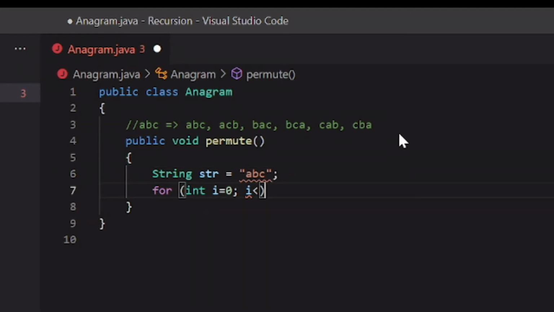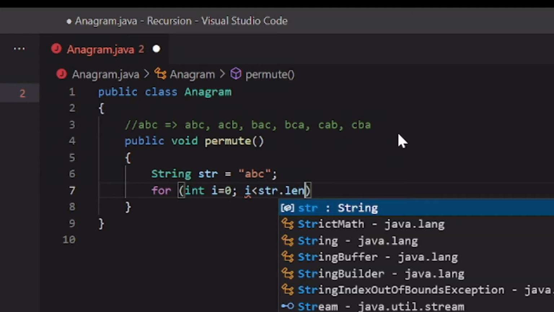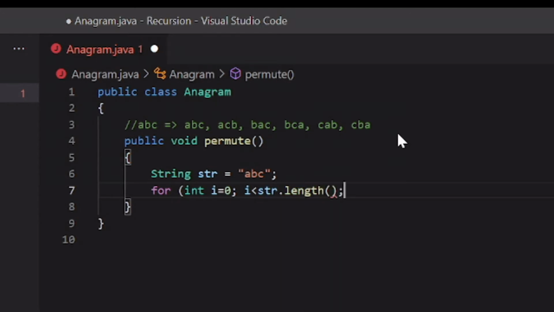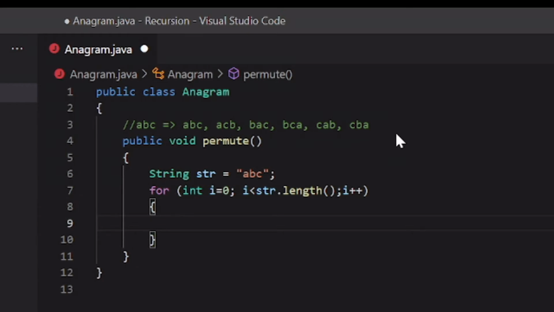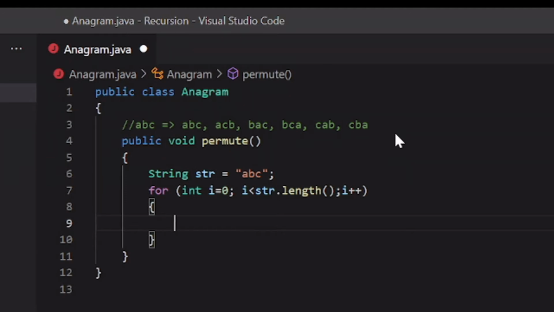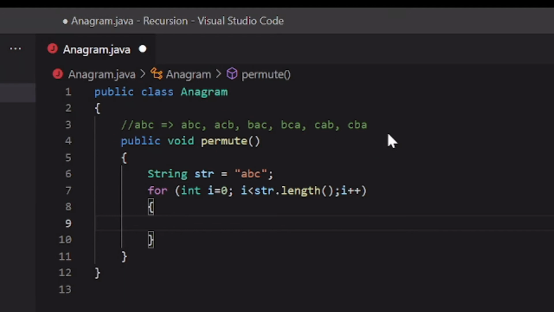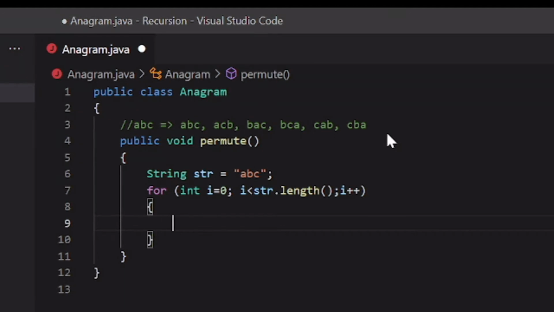If you know the length of the string, then you will say i less than str.length, i plus plus, and then you will start getting character by character and try to append one new string. In this case, we can also use a string buffer, which will contain the newly created set of anagrams or permutations. But the problem with using a for loop for solving this problem is you should know the length of the string for you to do this.